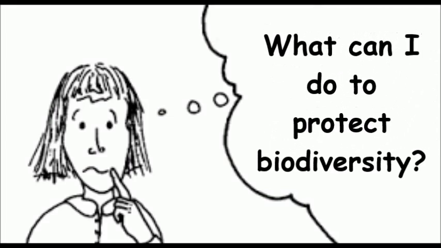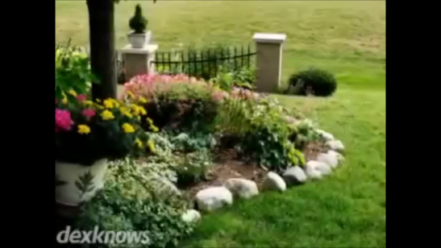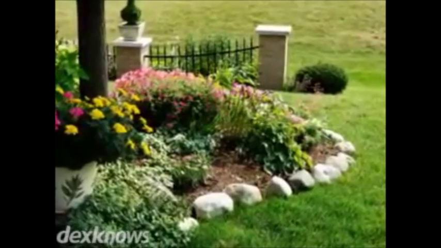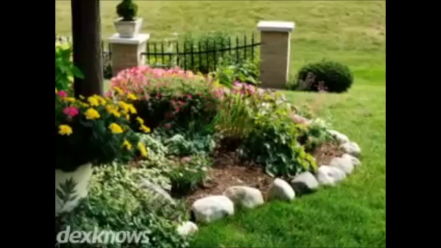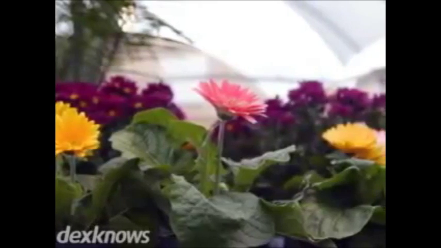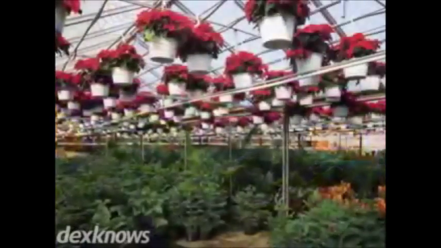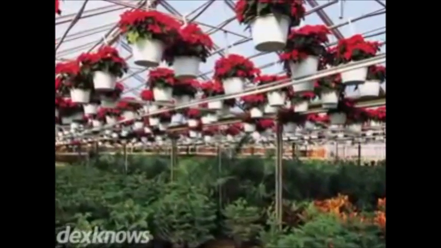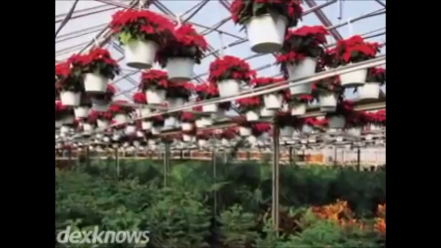What can we, as individuals, do to help slow the loss of biodiversity? Number 1. Encouraging local biodiversity. Reconsider your lawn. Consider converting a portion of your grassy lawn into a more diverse area by planting a flower or vegetable garden, trees, or a variety of bushes. Diversify your garden. The more diversity you have in your garden and your yard, the more resistant they are to pests and disease. Consume conscientiously.